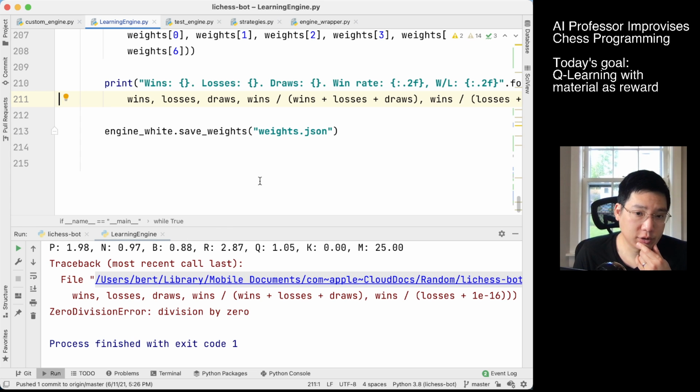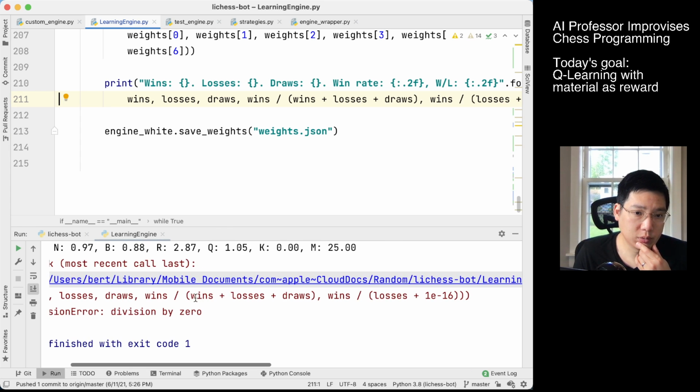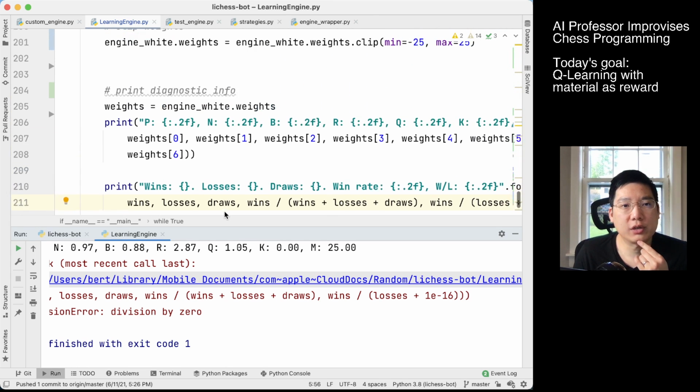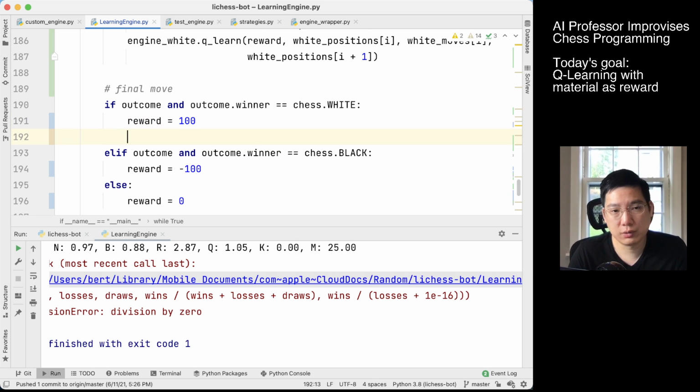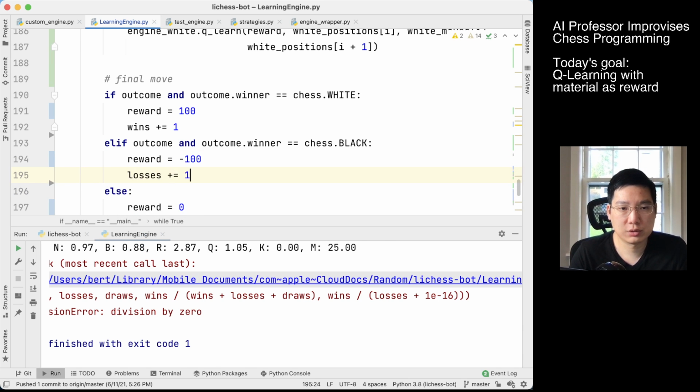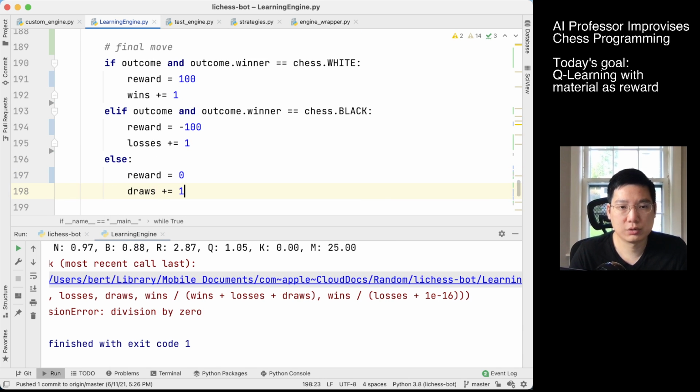That's in the diagnostics. So what is this? This is wins, losses, and draws. Oh, I'm not keeping track of the wins, losses, and draws. Oh right, because I got rid of that code. So we're going to say wins plus equals one. If there's a loss, losses plus equals one, and draws plus equals one.